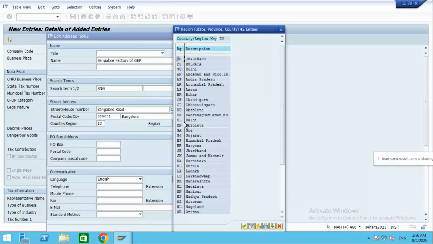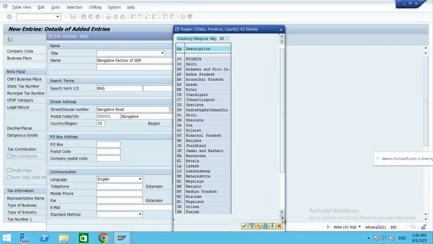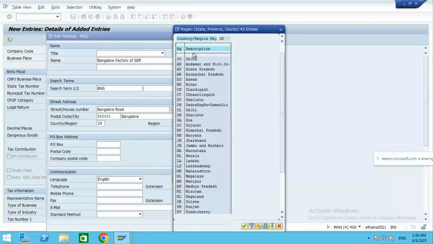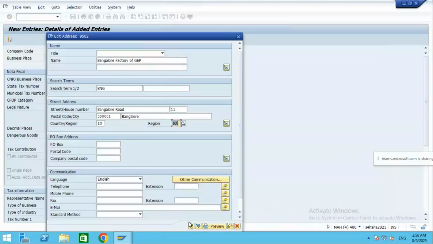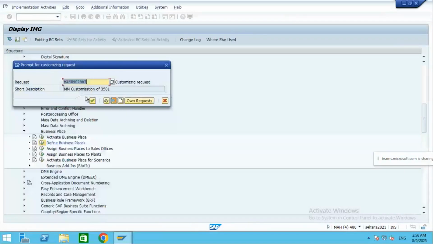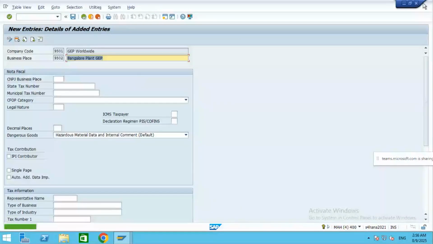Karnataka, right? Yes, sir. Karnataka, enter. MM customization. Okay, so now our business place is ready.